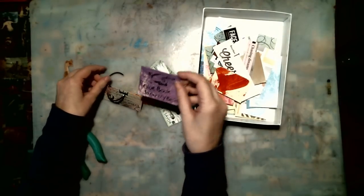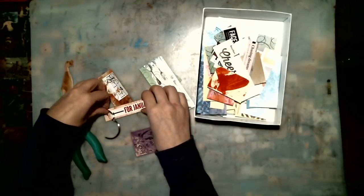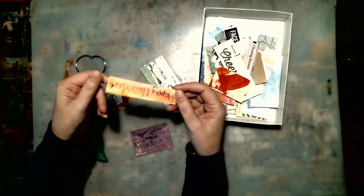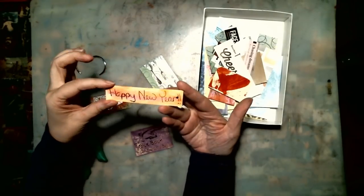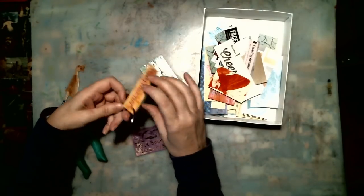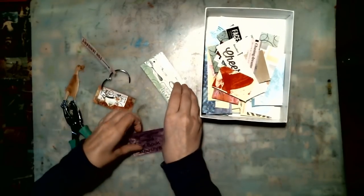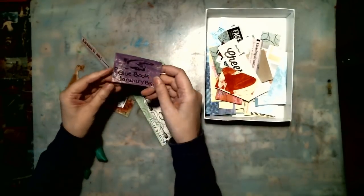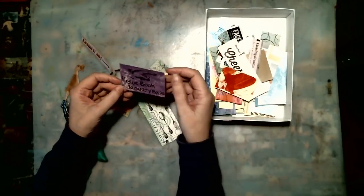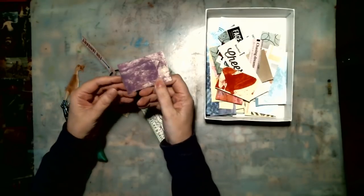Now here I'll go through all of them. I did a little tag for January. I thought that would be for the very first one, Happy New Year. And so I have that on the binder clip for the first thing. I don't remember what else I've got. This one is actually December 31st. The glue book, January begins. I don't have anything on the back.